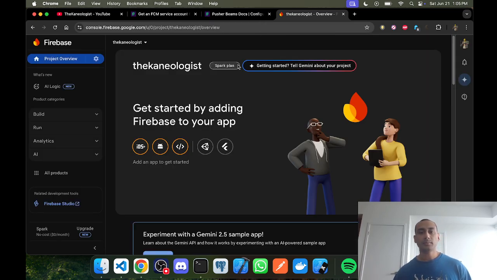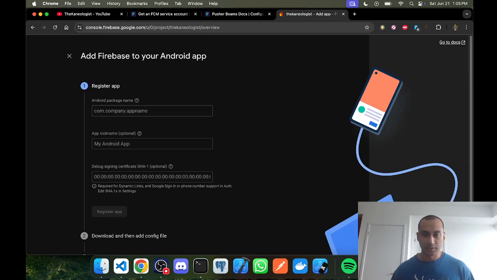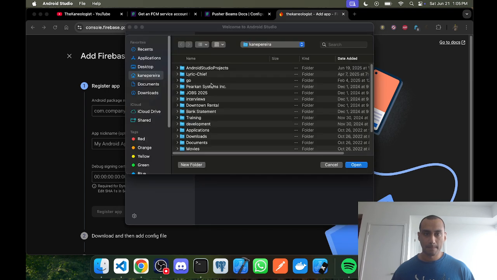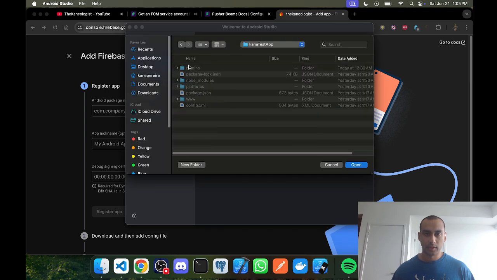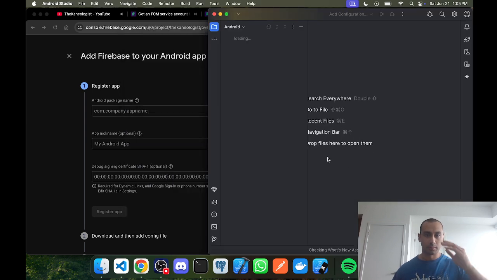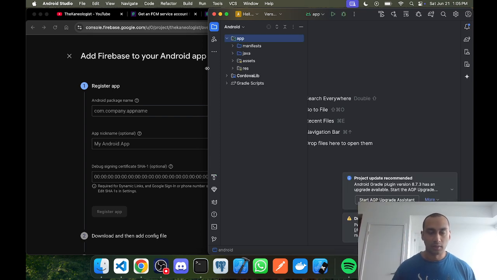So now we go here, click Android. So this is where you'll actually have to open the app. Just go to projects, open, training, test app, node modules, platforms. Open that, Android, open the Android project. None of that really matters. What really matters is the package name. You want to make sure you get the package name correct because you're linking to this package name. And then the Google services file is what allows you to use services on that package.